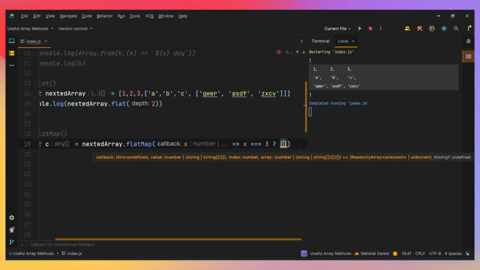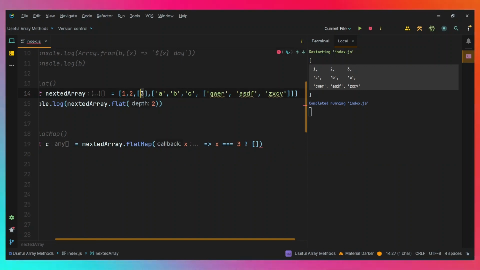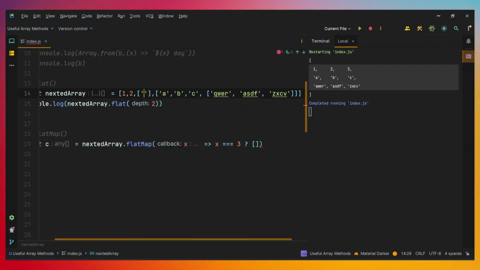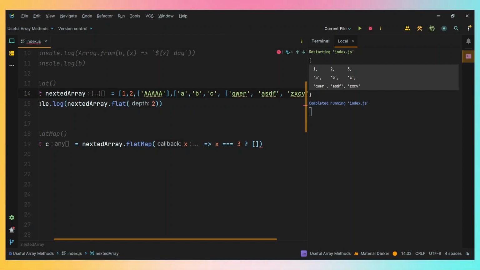We already know that if this is returning another array, ordinarily it's going to appear as one array nested here, and I'm going to make this a string of capital letters. But because I'm using flatMap now, it's not going to appear like this, but instead it is going to appear just like this over here.